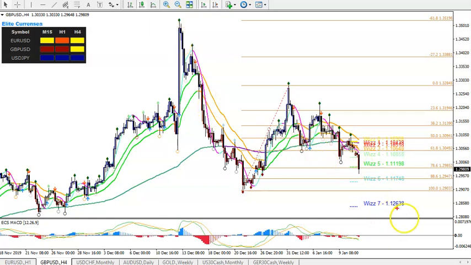If it breaks, then I'm leaning towards a deeper wave C, and I think this is a wave 3 of that C, and there could be more downside on the pound dollar, just like I see now with the euro dollar as well. So very curious to see how price responds to that. We'll keep an eye on 4-hour candles. I think is the best time frame to monitor that break or bounce reaction.